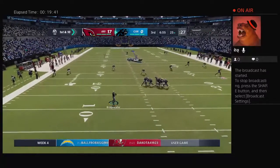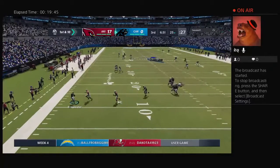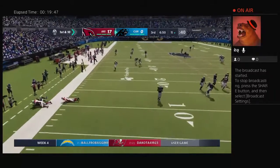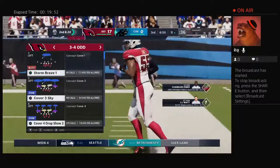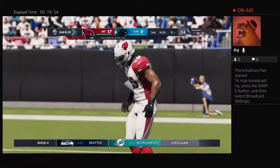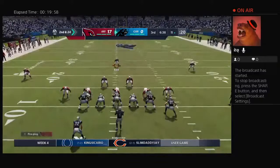Yeah, they're down big right now. So as you mentioned, trying to find something to string together, get some consistency. And he's taken down, trying to do a little too much, getting outside of the pocket, and it results in a sack. Brandon, I think you understand the type of afternoon this offensive line is having. It is a long one for them.